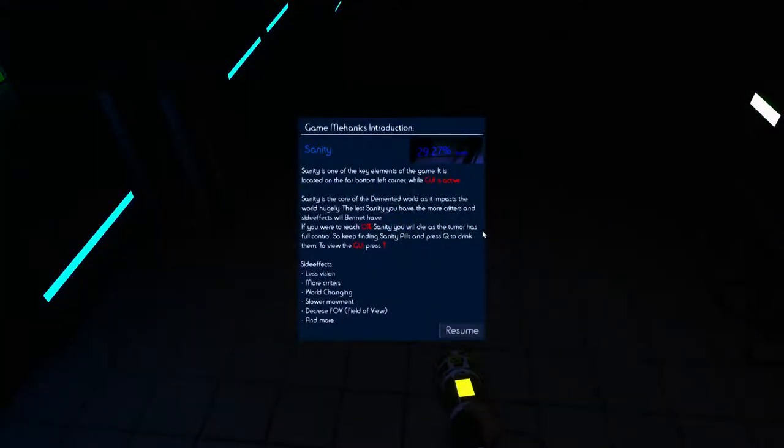Game mechanics. Sanity. Sanity is one of the key elements of this game. It is located at the far bottom left corner while the GUI is active. Sanity is the core of the demented world as it impacts the world hugely. The less sanity you have, the more critters and side effects Bennett will have. If you were to reach 0% sanity, you will die, as the tumor has full control. So keep finding sanity pills, press Q to drink them, and to view the GUI, press T. Side effects: less vision, more critters, world changing, slower movement, decrease in FOV, and more.